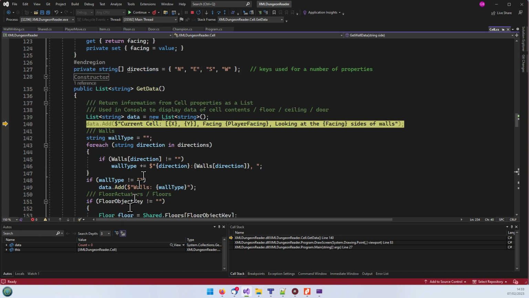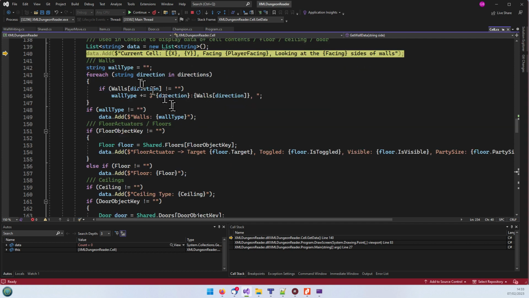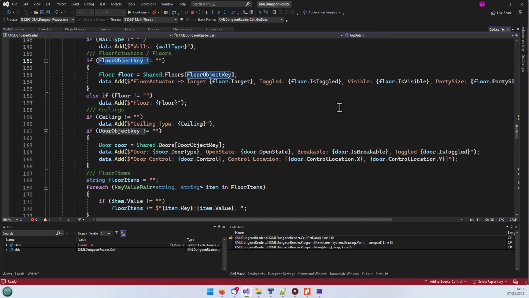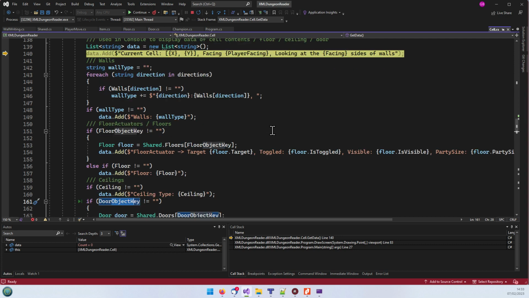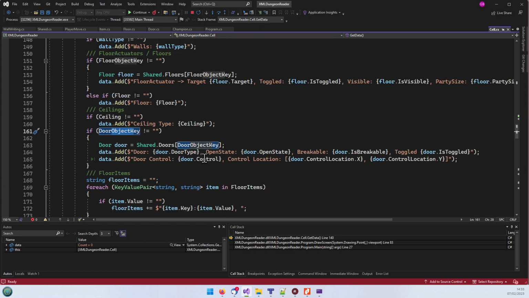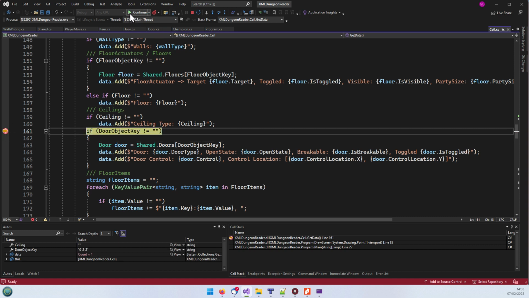So it's similar to the wall data, except that we're looking for the types of walls that are surrounding us, whether there's something on the floor that we can stand on, whether there's a pit, whether there's puddles, whether there's a door. Now there is actually a door, if I remember right, in this one. So let's skip down to this one so that we can check that out. We'll unpressure that. So if the door object key, there we are, it's 0-2-2. So we are on a door.